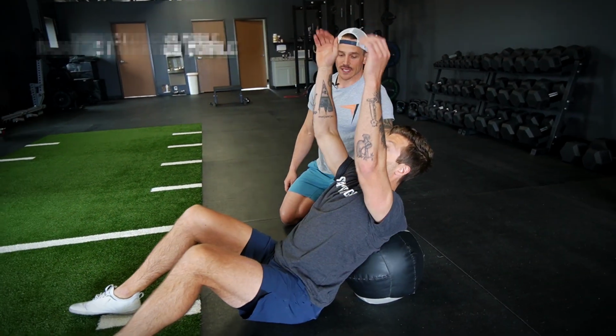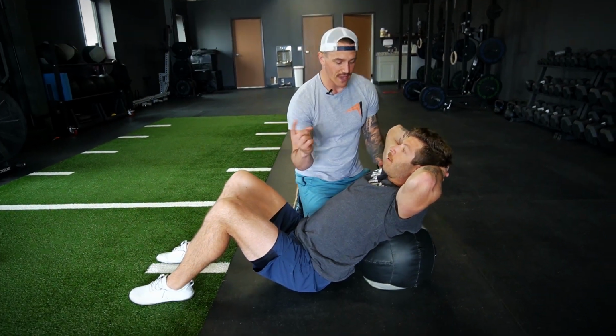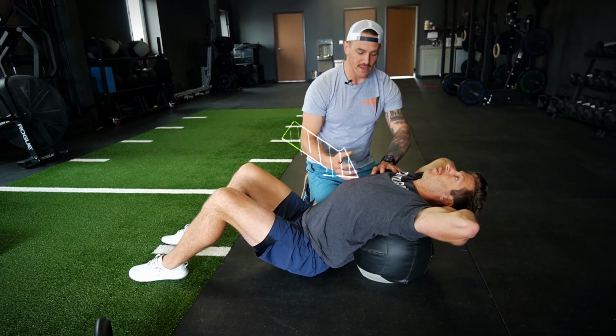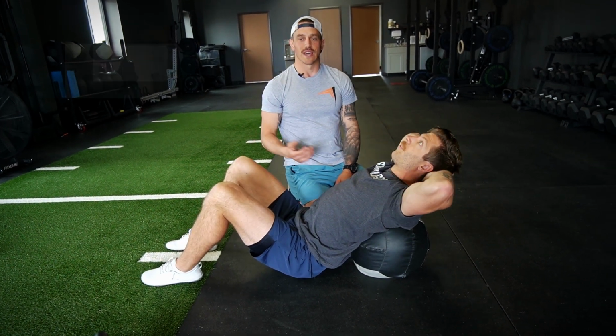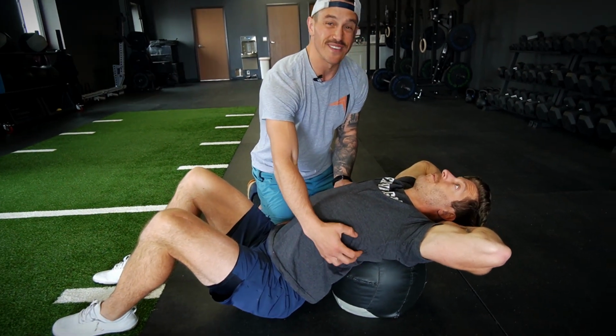What I want you to do is put your hands behind your head first. Take a big breath in, and then exhale as you lean back. Now we want the ribs to move, we want the mid-spine to flex or extend, getting some good range of motion. Probably gonna run through that 5, 7, 10 times in a row, getting a nice stretch in the abdominals, along the ribs, even in the lats.